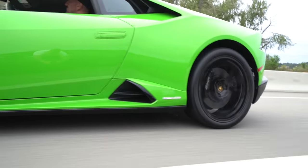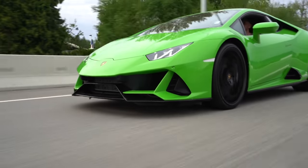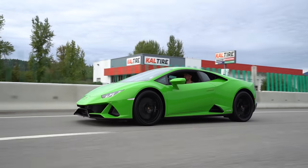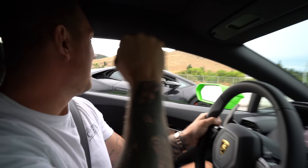Should we go Evo all-wheel drive? Should we go Performante? Should we go two-wheel drive Evo? Those are the three choices at the moment. You know they're coming out with a final edition Huracan. I can only imagine. It's got the roof scoop, the chassis-mounted wing, kind of like the Super Trofeo race car. But the difference is the race car is always going to be more aggressive, right? Like way more aggressive. There we go. Lambros!